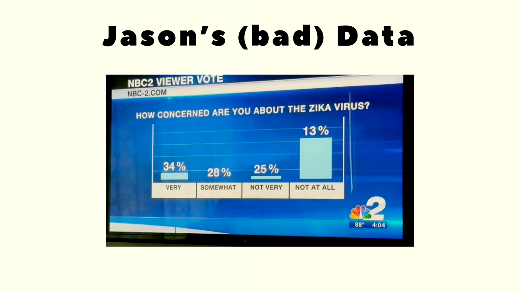This, by the way, is from a news station in Florida. I remember seeing this, from like 2017. When did Zika happen? I haven't heard that in a while. That shows our age, that we know that. The question of this slide is, how concerned are you about the Zika virus? Apparently 13% is the highest number, even though I can clearly see 34%, and apparently the lowest is 28%. Oh my God. The more you know.